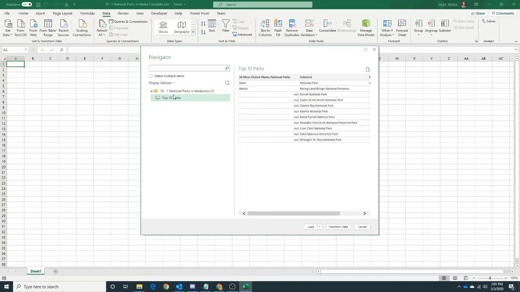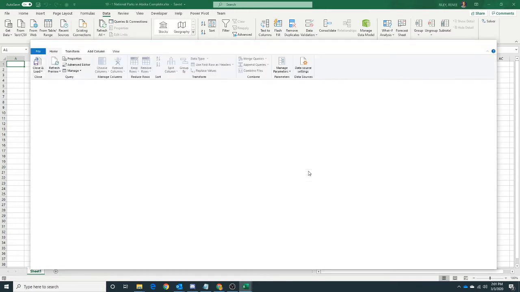Excel shows me the new navigator tool that I can choose to update this query data, and I need to do that. So I'm going to click Transform Data.